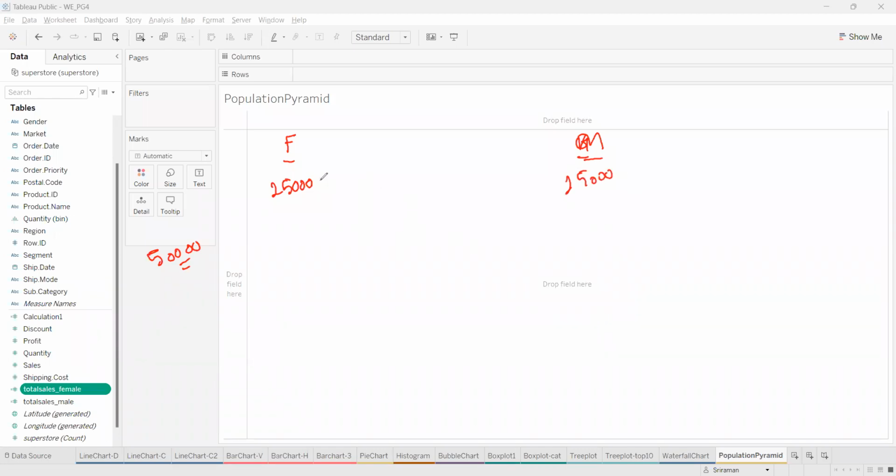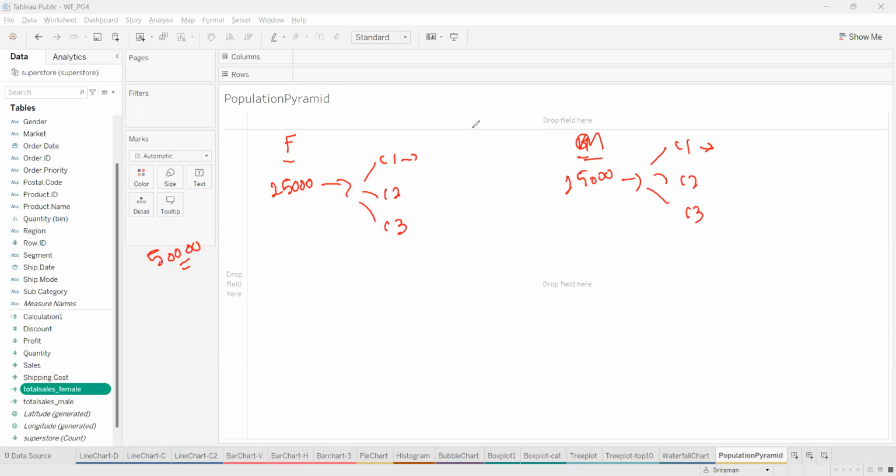Out of these, the categories that females have purchased products are category 1, category 2, and category 3. Male, C1, C2, C3. But the total of C1 for female and the total for C1 for male may not be the same.